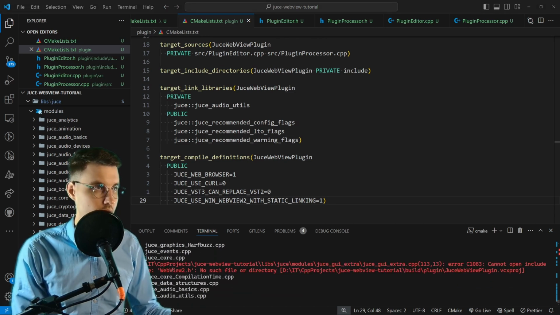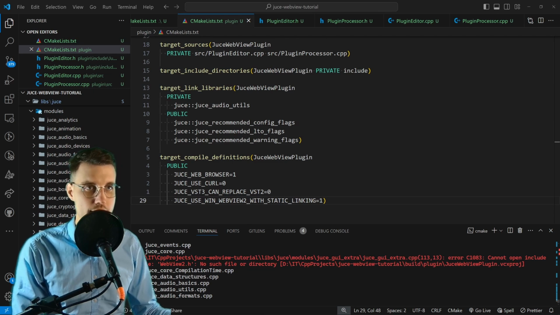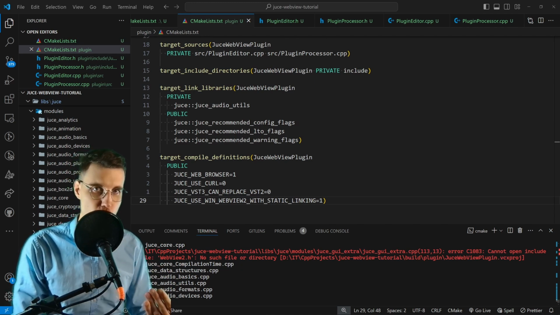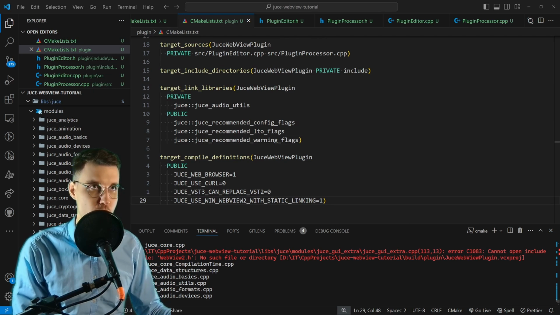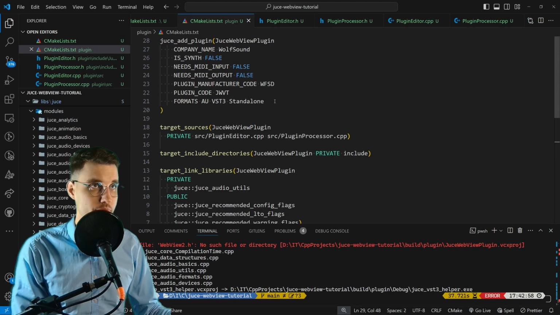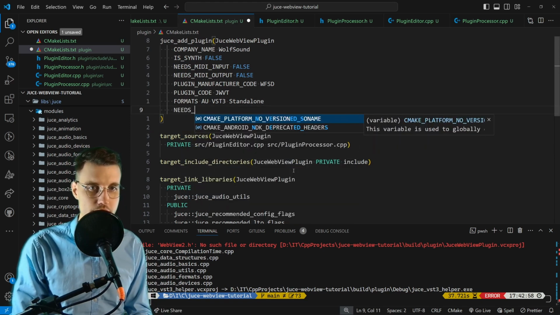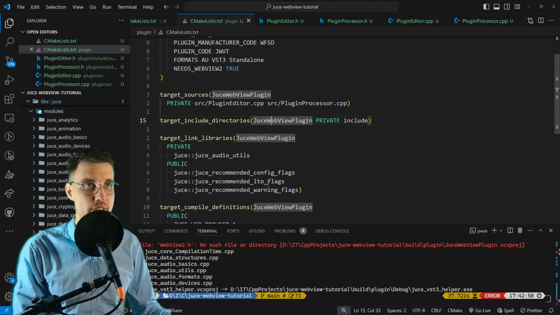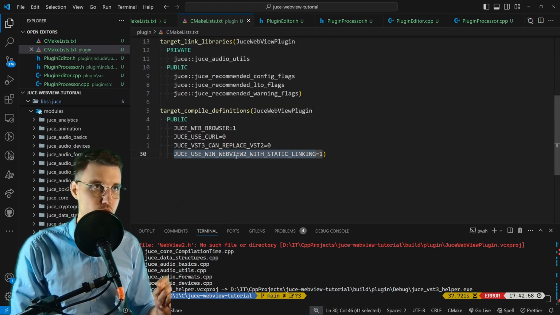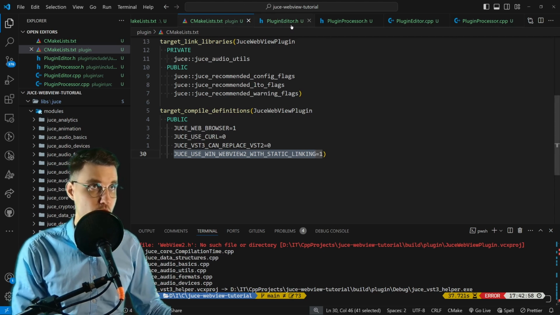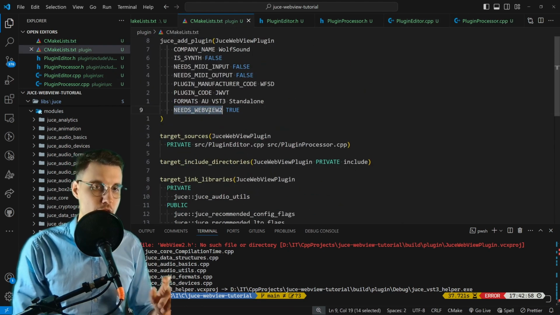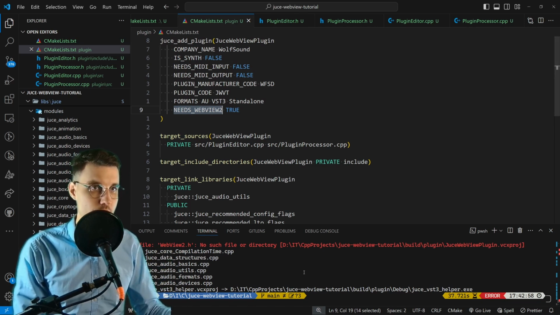Okay, and let's build this. Perfect. And now you can see that the WebView 2 header has not been found. That's because we have not ordered JUCE to find the WebView 2 package on its own, and I will show you how to do it right now. What you need to do is, here in juce_add_plugin, specify NEEDS_WEBVIEW2 to TRUE. That will force JUCE to look for WebView 2 on your operating system. So once again, the option in the plugin editor forces JUCE to use WebView 2 as the backend, and NEEDS_WEBVIEW2 says, okay, not only do I want you to use it, but I also want you to find the header file and the library file on your own.